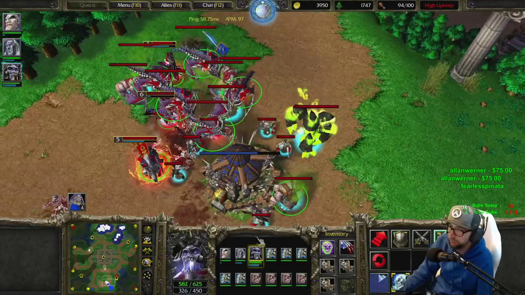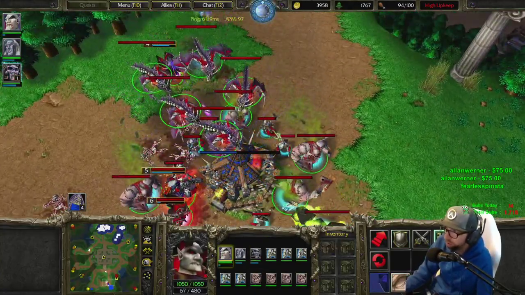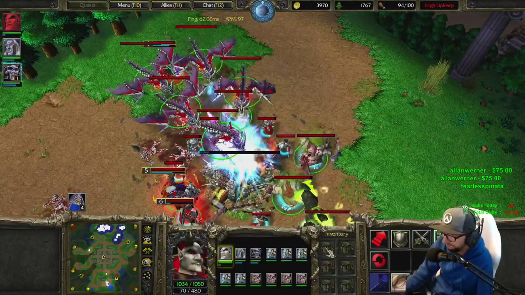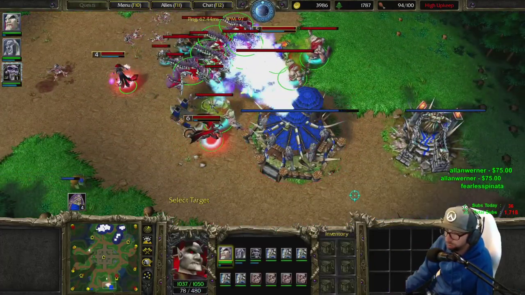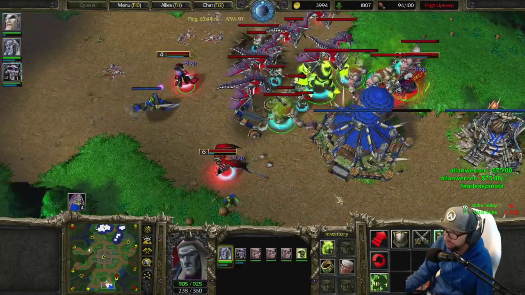We can burst on the Blade Master now because he's by himself. We just popped our Book of the Dead by clicking it in our inventory. And, yep, there you go. There's all of it. That's it.